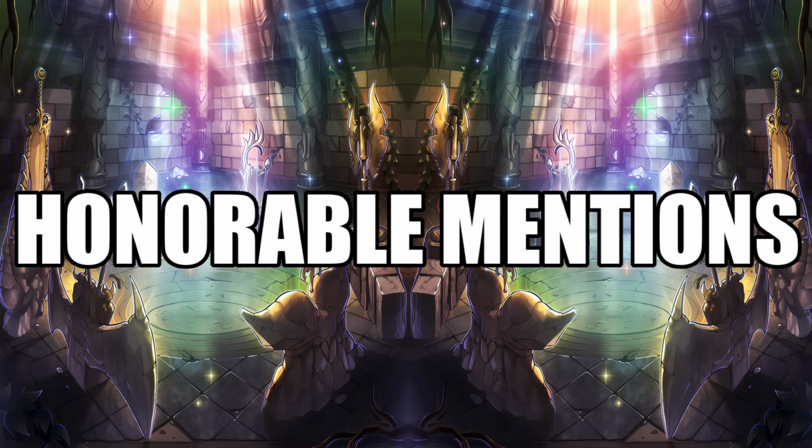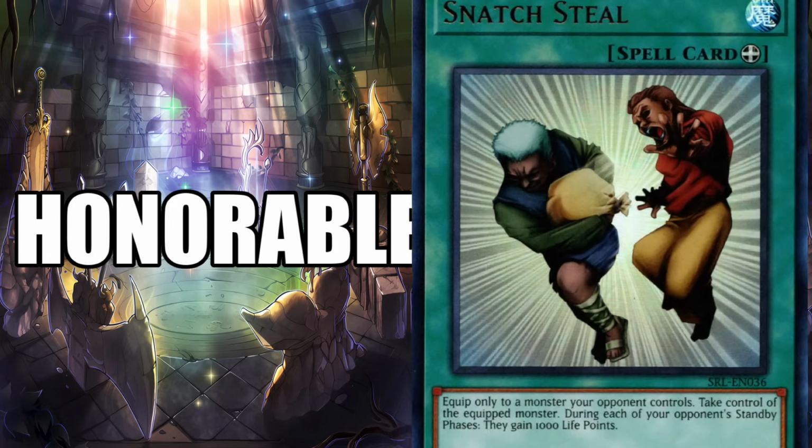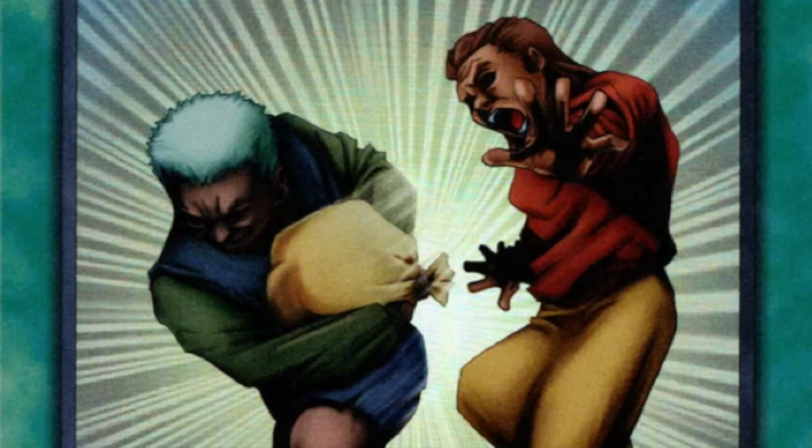Alright, this time we're actually doing honorable mentions. Snatch Steal. Classic card. It steals your opponent's monster, but the art went nuts to a point where I used to not be able to tell what was going on. I get now that it's someone stealing that sack from someone else, but the shading on both these people made them look kinda evil, and their poses made it feel like they were jumping out at me, so I didn't know what affiliation they had with each other.